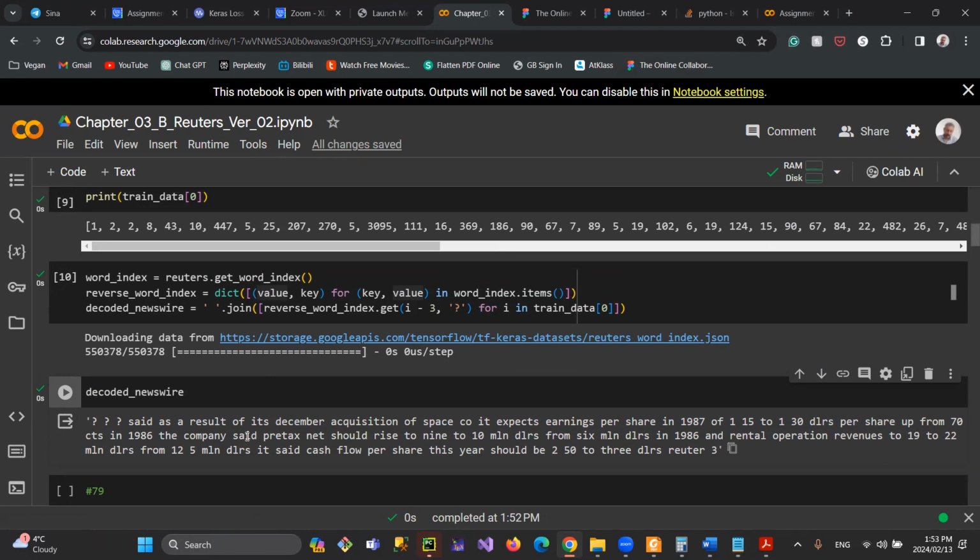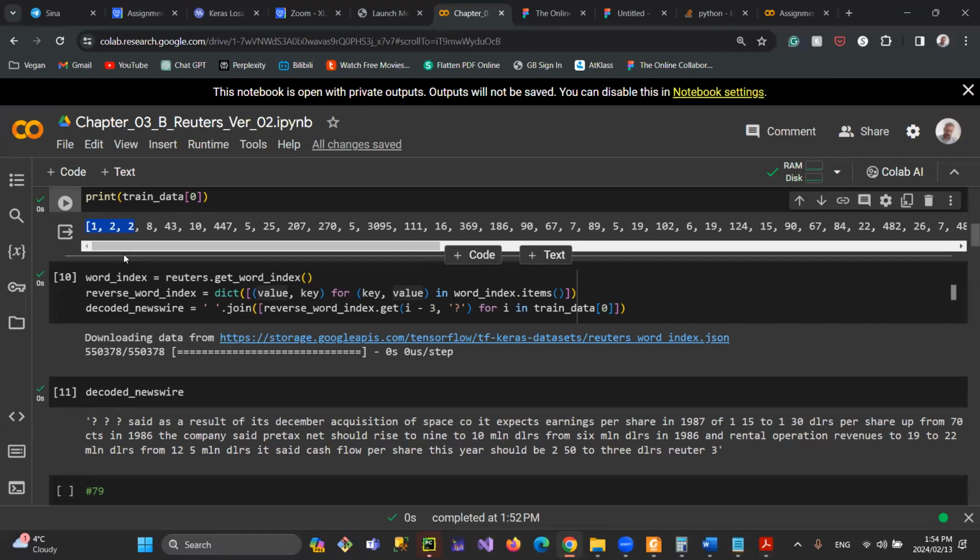Yes, the first, second, and third indexes will be the number 1, and we know the number 2 will be the same. Bravo. Look at this one. Exactly the numbers that we had here, they are 1, 2, 2, and the rest, right? If you say 1 - 3, what's going to happen? -2. Do we have any -2 in the index of the dictionary? No. If you say 2 - 3, what's going to be the output? -1. Do we have any -1? No, we don't have that in the dictionary. So for those unknown things that we do not have any equivalent number for, we're going to say question mark, right?